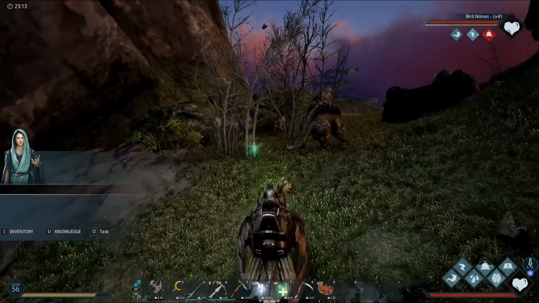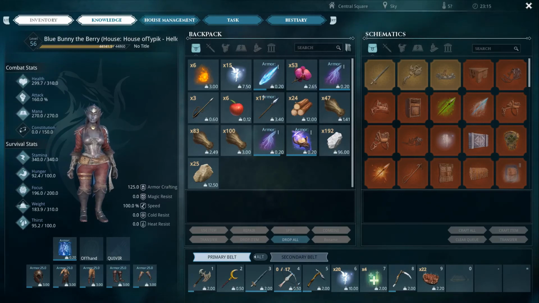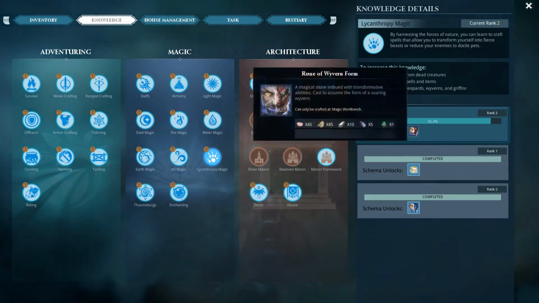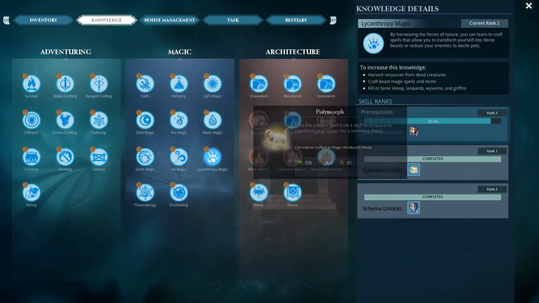Beggars can't be choosers. I did find out something cool, though, and if you know me well enough by now, I love werewolves and vampires and things like that. Well, they changed the name of beast magic to lycanthropy magic. I'm hoping they actually keep to the namesake. I'm hoping that eventually we can transform into wolves and then werewolves. For now, it's exactly what beast magic was before. You could turn into a wyvern, you can turn into a deathstalker, you could polymorph.